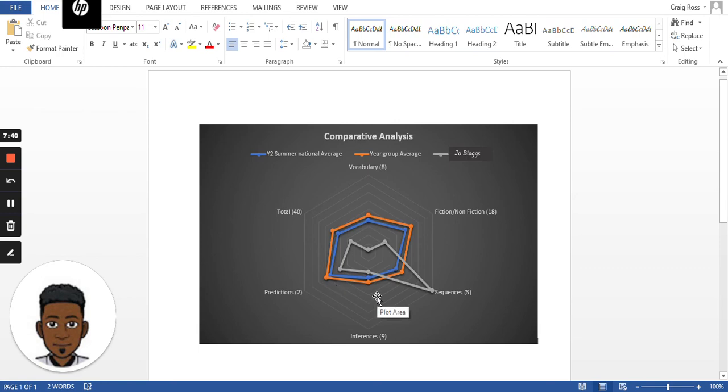But for this child in particular, what we need to focus on is that they are a little bit lower than the national average for a child their age. They do have good strengths when they're looking at sequencing, but this teacher would clearly be able to see, and have conversations with yourself about, areas that we would want them to work on to improve in specific areas of reading. So just to give you an understanding of graphs that your child's class teacher, I should say, may show you.